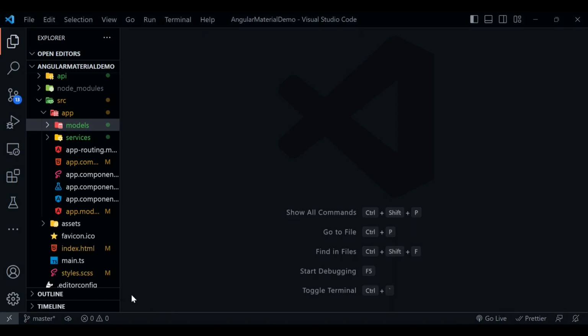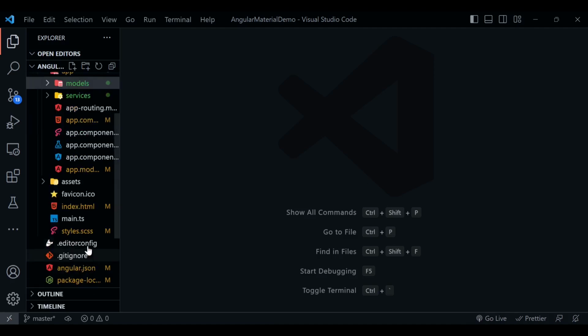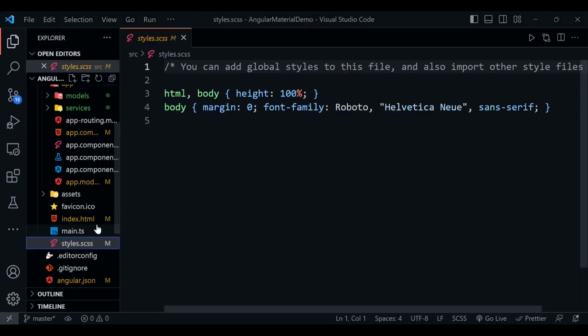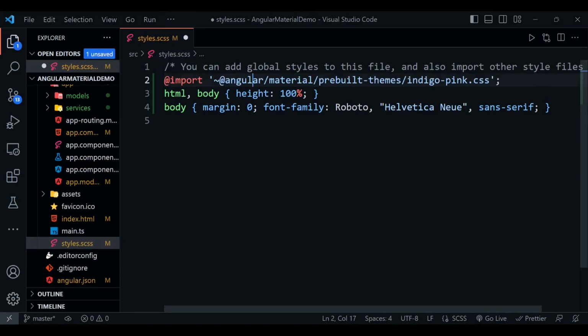Now if we open this styles.css file here, and I type here @import @angular/material/prebuilt-themes/indigo-pink.css, it will import the indigo-pink CSS theme for us.